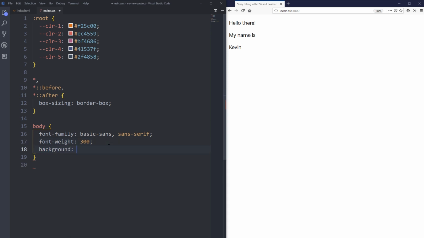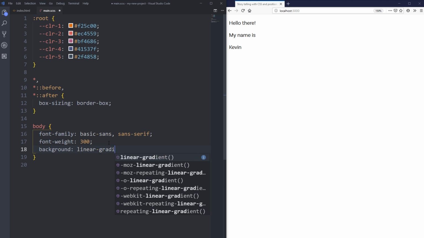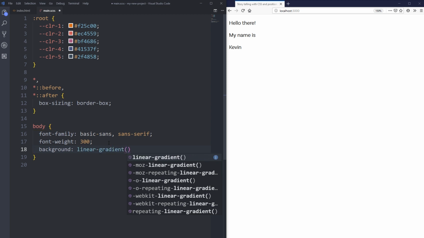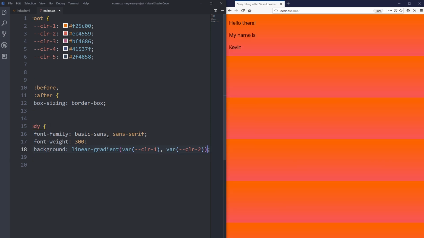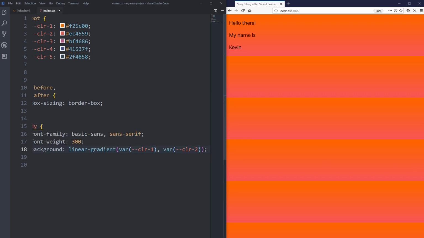So let's set that up. Background linear gradient on here. We'll just run it from, I guess, var color 1 all the way through to var color 2. I want it to be a pretty subtle shift, but this is where I might play around with that a little bit. Obviously it's not working now, but once I have all my content, this weird gradient will go away, and we'll get rid of that really soon, actually. You know what, let's get rid of it now because it's bothering me.